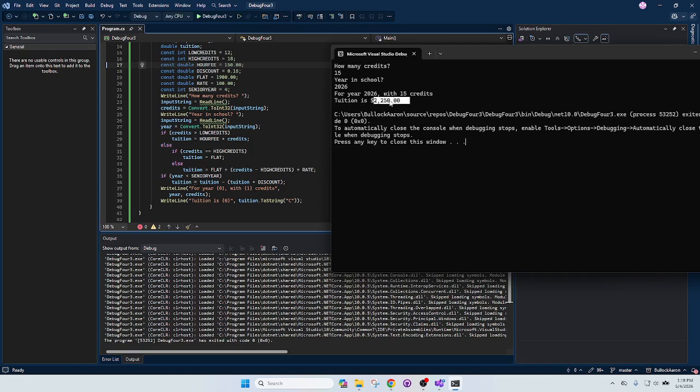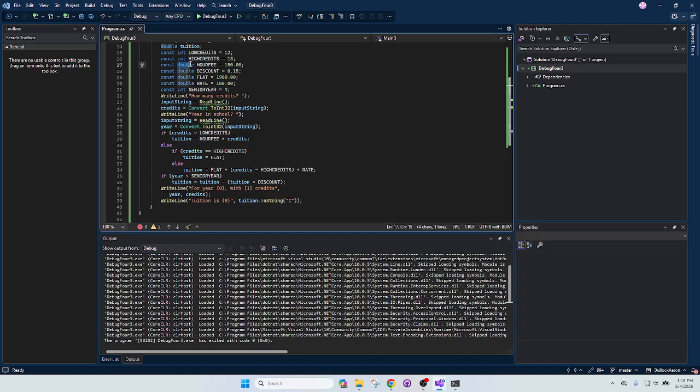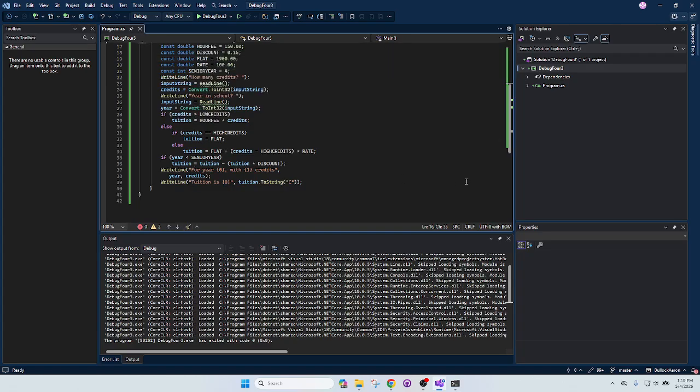So make sure you take account into your doubles, make sure that if it is a double, which this one was, that you make sure it has a decimal point in there. That helps out. Ints do not have a decimal point, doubles do. That's one of the main things I see right off the bat. And I think the rest of it works.